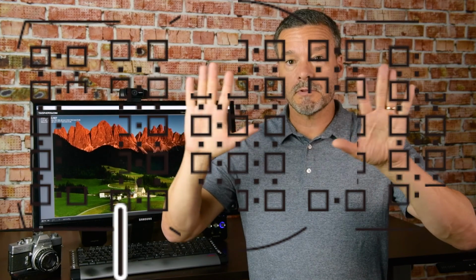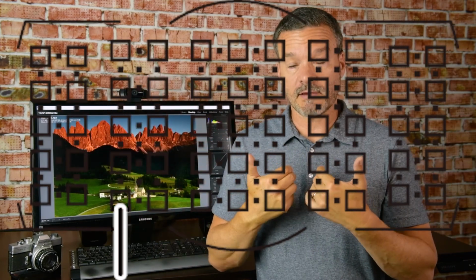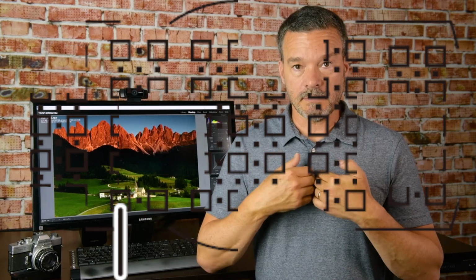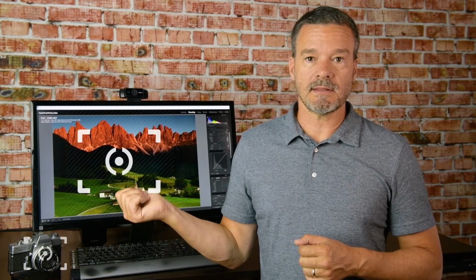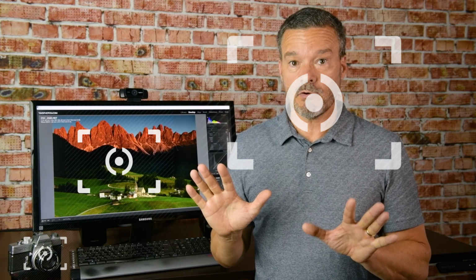Now, when you received your camera, either you bought it new from the factory or you bought it used, it comes automatically set for multi-point focus. And what that means is that when you lift up your camera and you push that shutter button halfway down, your camera is sampling the entire scene, and it's looking at, for example, if you were taking a photo of me right now, it would be looking at me, it would be looking at the computer monitor beside me, the old camera that's sitting there, and it would be making a decision on what the camera should actually focus on.